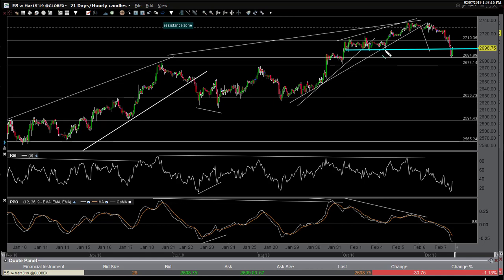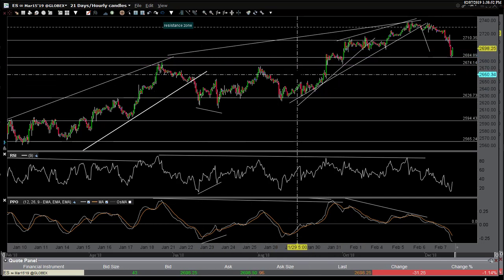We're pushing the upper limits of my bounce targets and key resistance levels — everything I've talked about on the daily and weekly charts. I still maintain that the upside is very limited from here in the near term. Most of the meat on the bone has been taken off the rally off the December 26th lows. Although we haven't dropped in weeks, we haven't really gone up much either — just a couple of percentage points since we broke above this multi-week trading range.